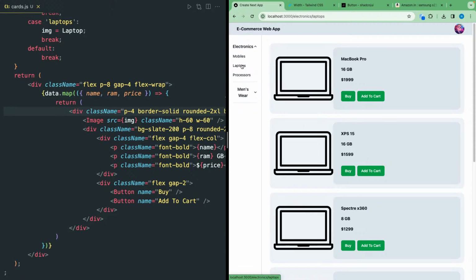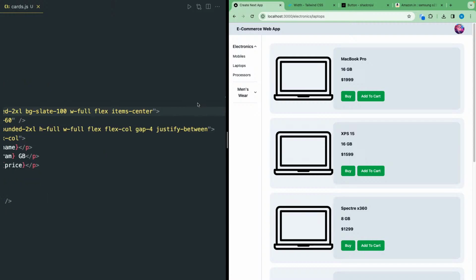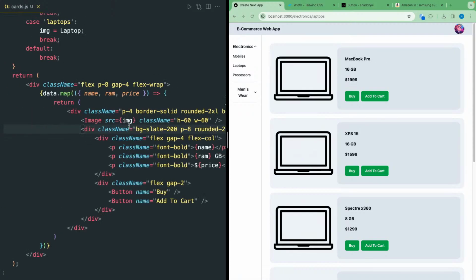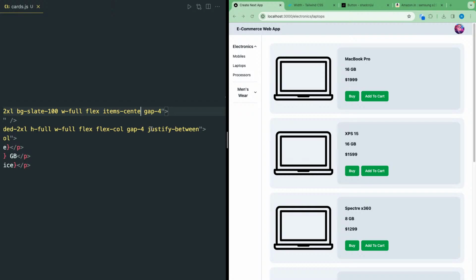Now when checking for laptops, there should be a gap also, I think. Gap of 4, right? Okay, so now it's looking good. What is this for? Item center. Let me remove it.